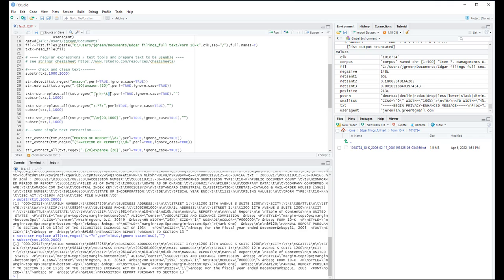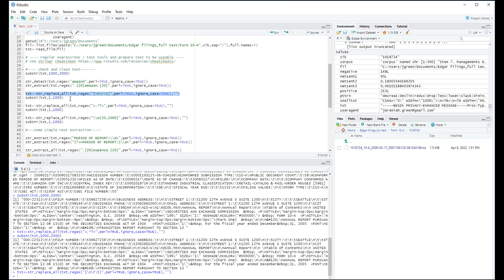So in the square brackets, it goes through each one of these. Find anything that is \n, find anything that is \r or \t, and treat those individually. So we're not trying to match this pattern that's here. If you didn't have the square brackets, it would try to match that exact pattern, and because these are special characters, it would ignore those. All right, so let's remove these first.